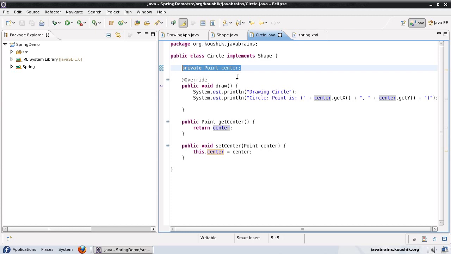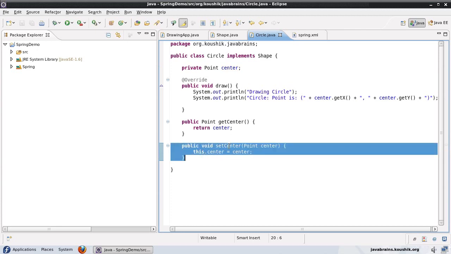So in order to do that, I configure this class and tell Spring that this is a required member variable. I can do that on the setter. I say that this setter is required. This setter has to be run, which means that some value has to be assigned to this center member variable when the bean is being initialized. And if it's not there, then throw an exception. I don't want the exception to happen when the application code is executing and using this member variable and then come up with a null pointer exception.